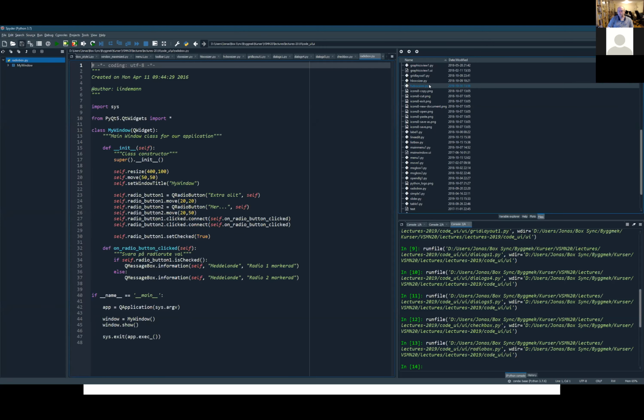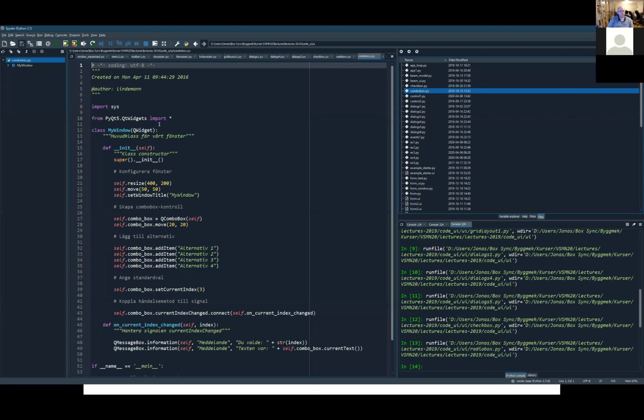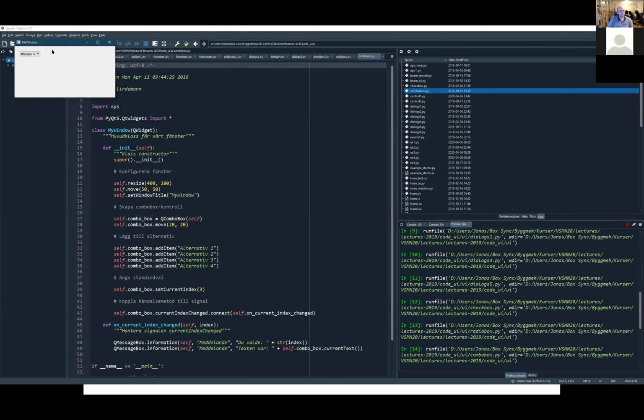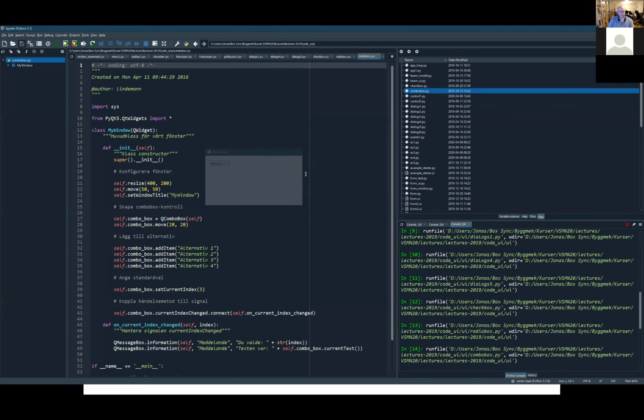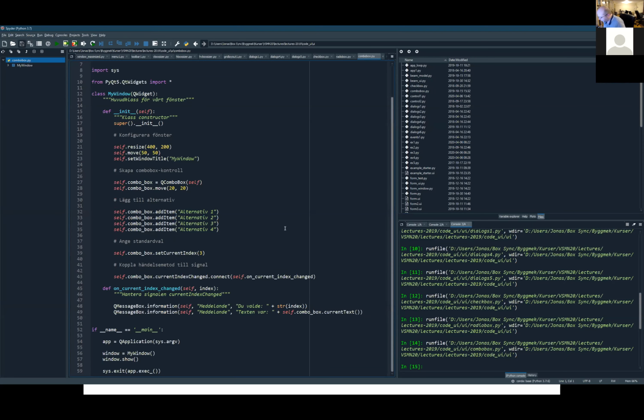Let's see here, combo box. So you can see here that this is a very compact control. You can click on it here and you get all the options you can select. It shows one, and then you can also get the text from it. So you have the current text here, which is the selected text you have in your combo box. And from the item change here, you also get the index in your method. So this is the currently selected item in your combo box.